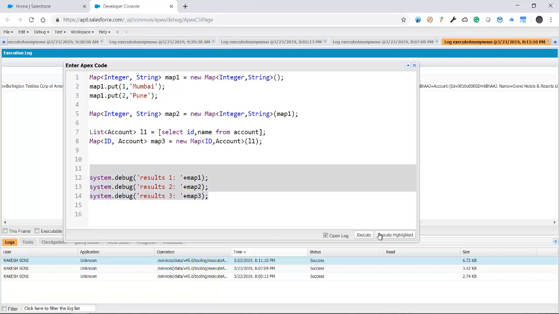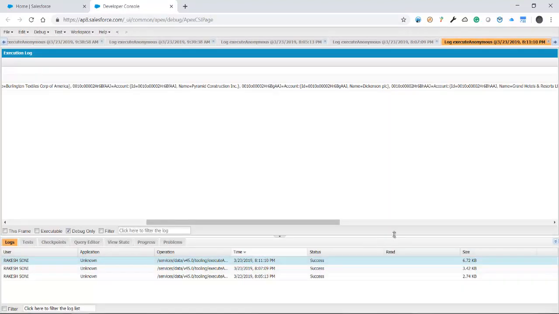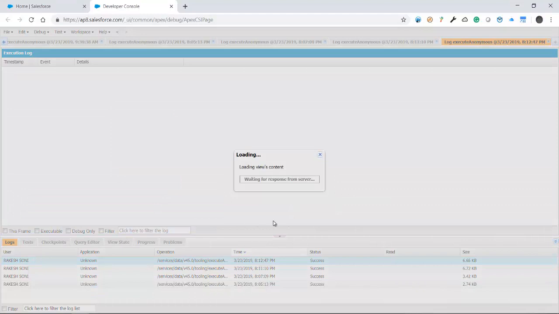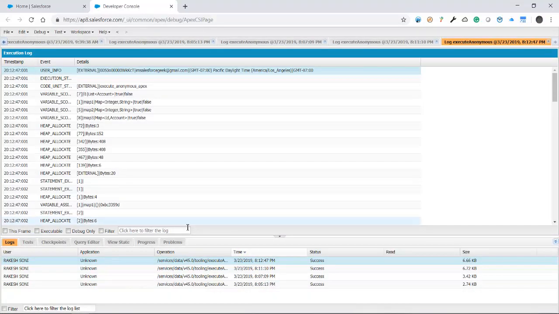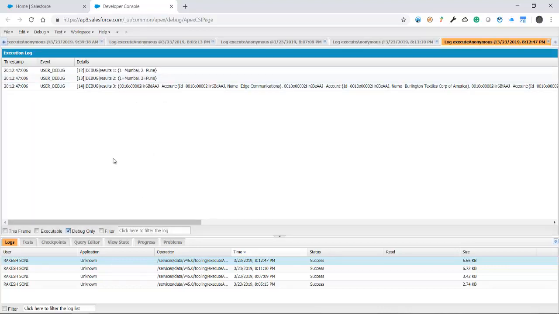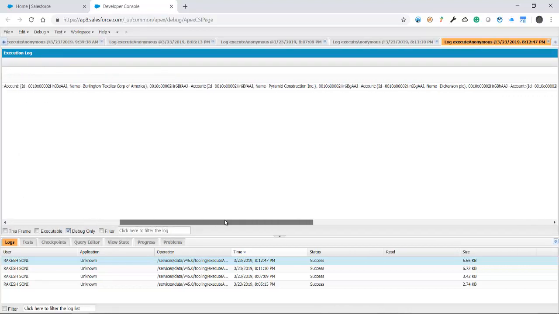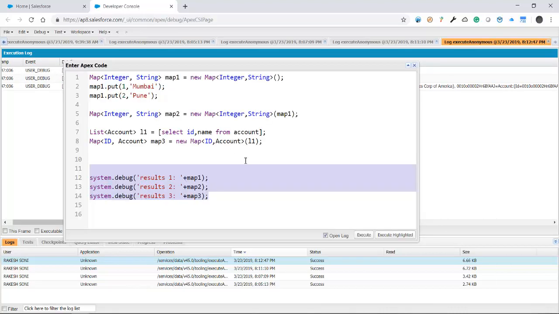If you want to see again, let's execute. Here we go. Click on this debug log, and now you can see. So you can do this, and this is the first part of map, which is very basic.